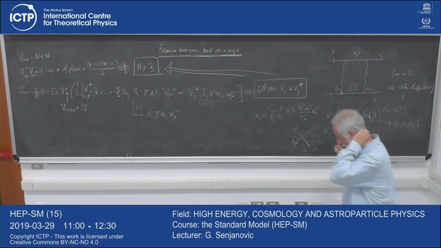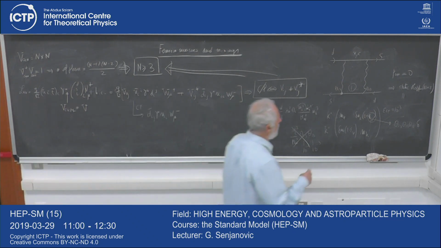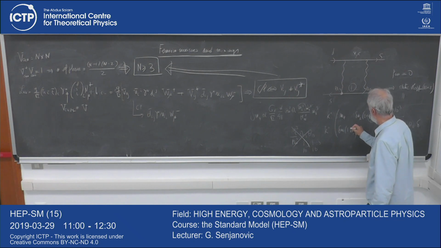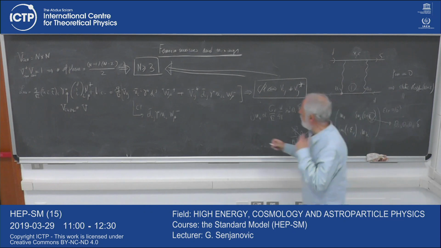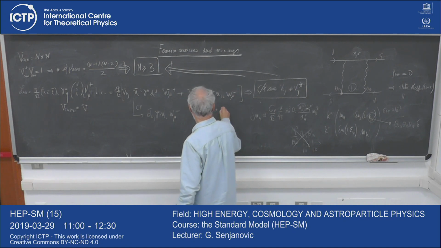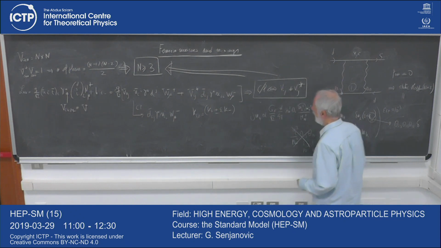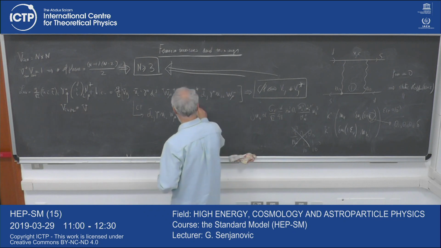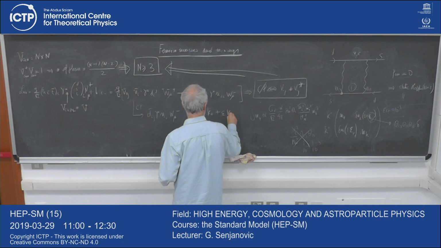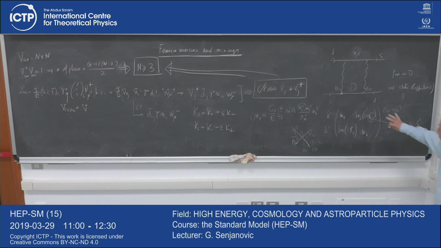I want to talk about more fundamental things than this particular computation. Is it i epsilon or epsilon? Plus epsilon. I think there is no factor of i. And minus epsilon. Because remember, the eigenstates that we call K short, K long, are K plus epsilon K minus. No, I'm sorry, I can't write like this. The physical states: K short is K plus epsilon K minus, and K long is K minus epsilon K plus. And this will come from this mass matrix. I'll leave it as an exercise to check that. When epsilon is 0, the eigenstates are precisely plus or minus. With epsilon they are not anymore.